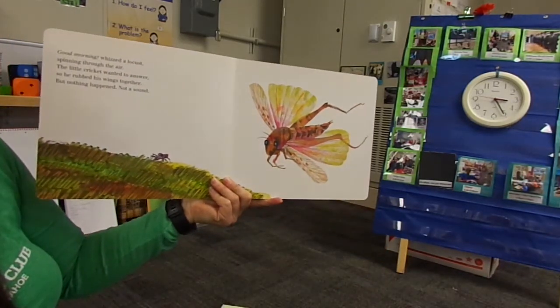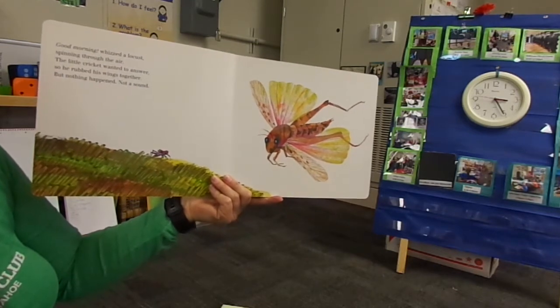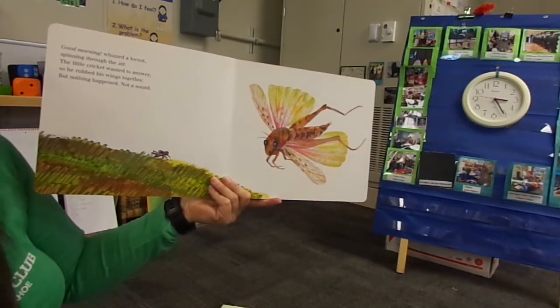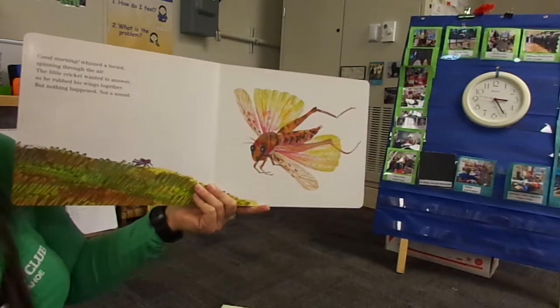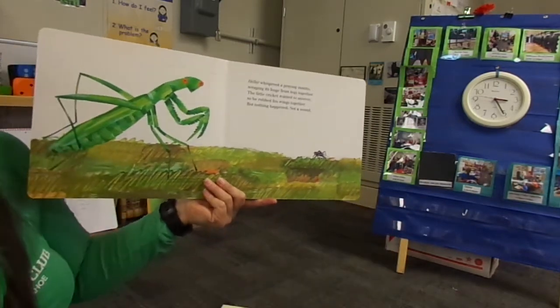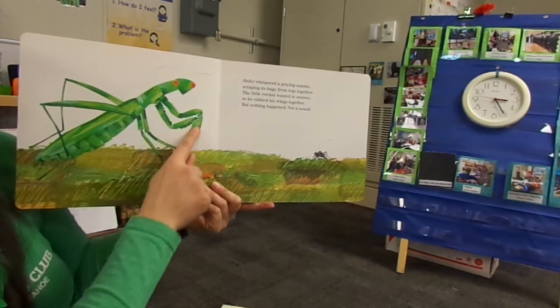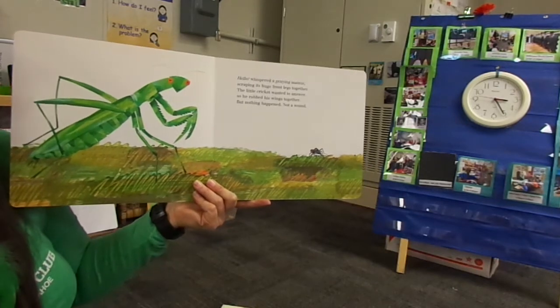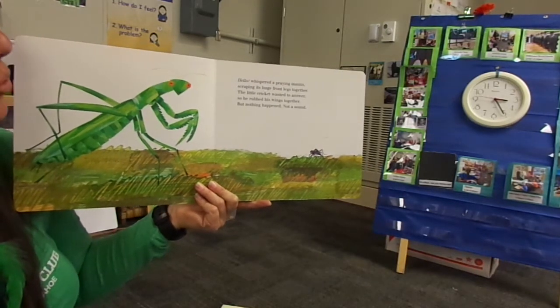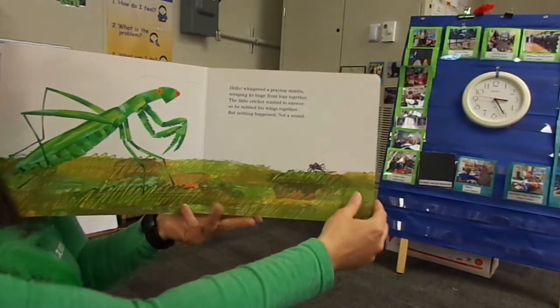Good morning, whizzed a locust, spinning through the air. The little cricket wanted to answer, so he rubbed his wings together, but nothing happened, not a sound. Hello, whispered a praying mantis, scraping its huge front legs together. The little cricket wanted to answer, so he rubbed his wings together, but nothing happened, not a sound.